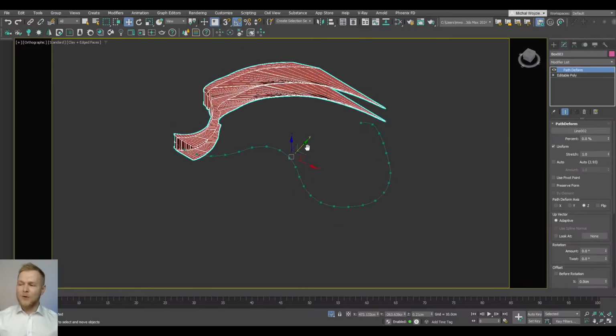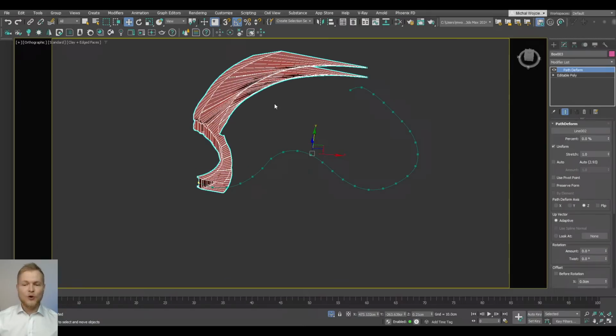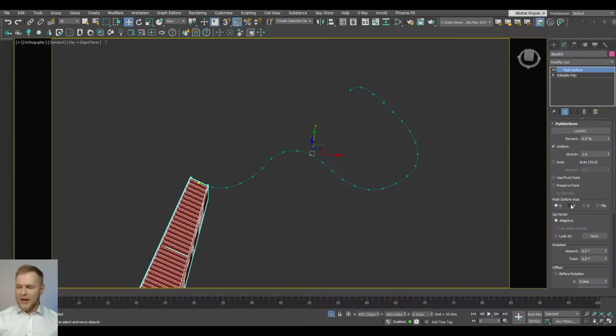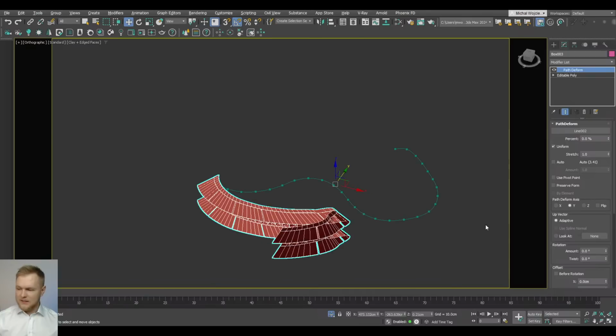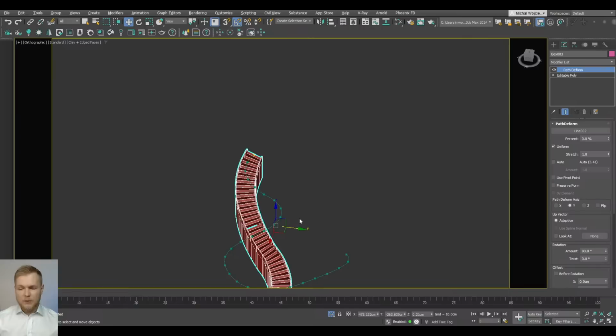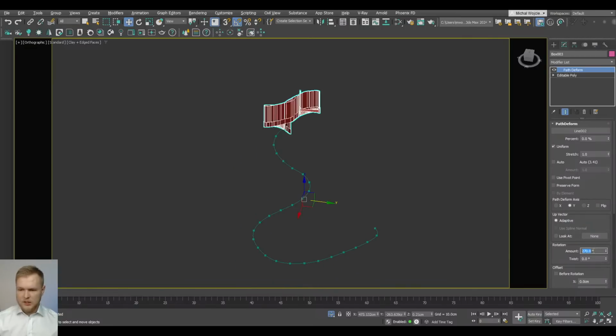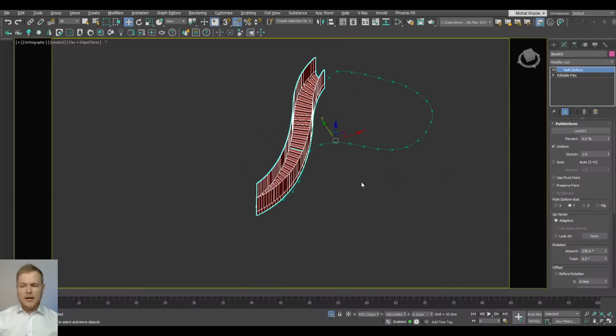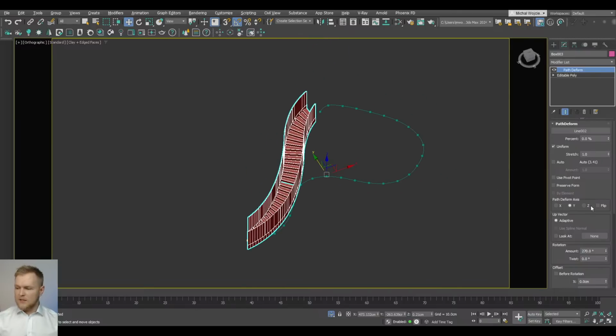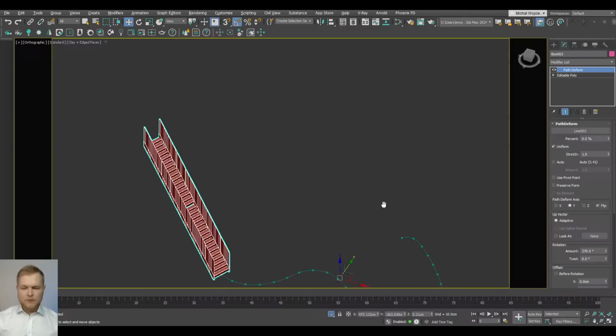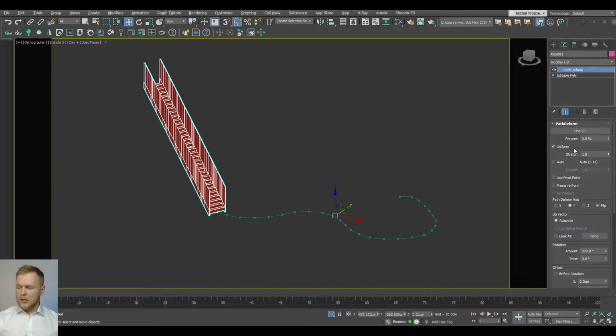Now we've got our path deform, right? And this looks awful. So we need to change this to X or Y axis, and in my case, it's going to be Y axis. We need to make sure that the amount is set on rotation to 90, and we're pretty sure that it's supposed to be different to 70 actually. And now we're allowing our stairs to go on that adventure. We can flip it if we want this to be going the other way around.